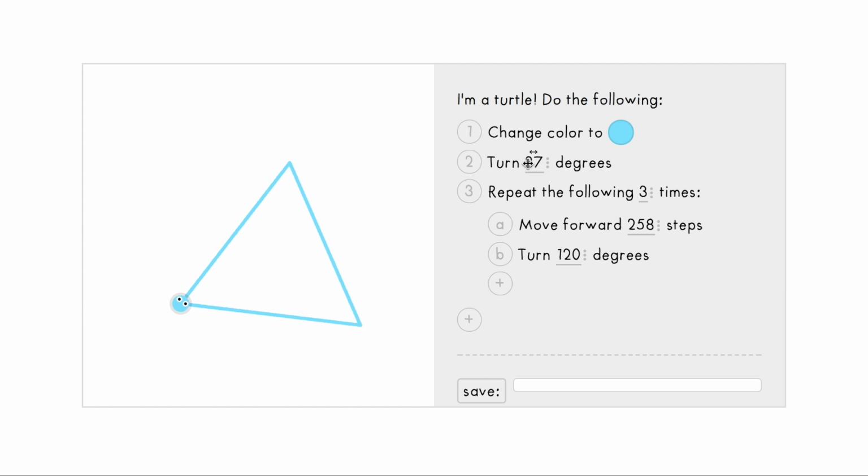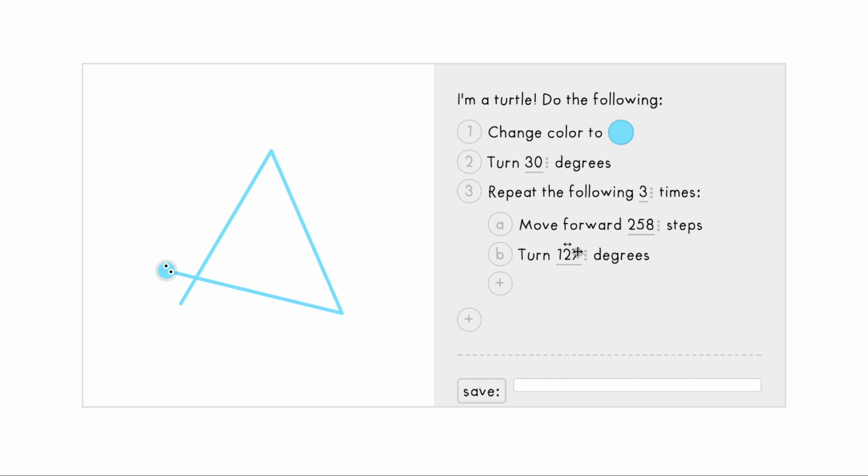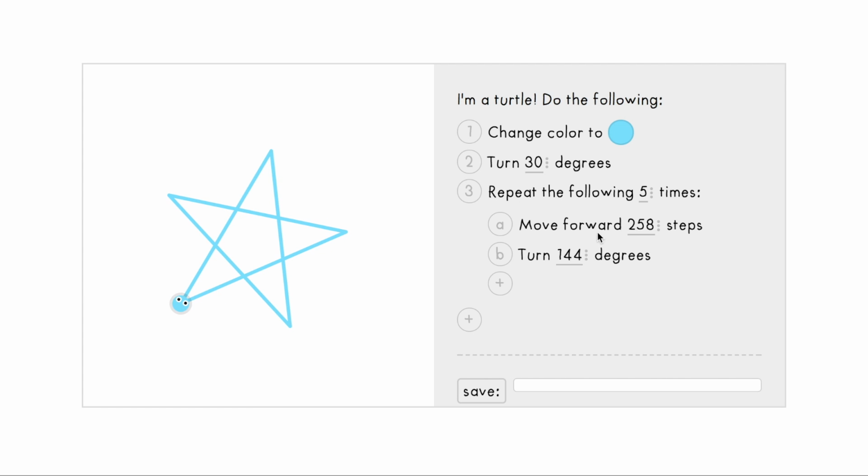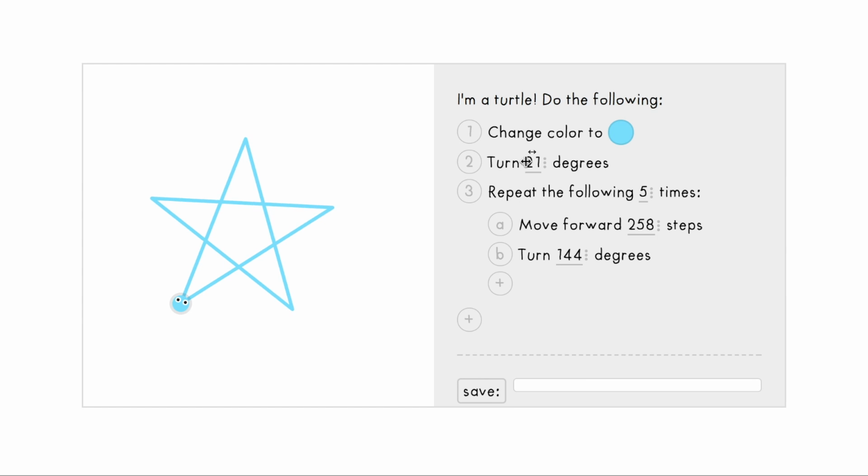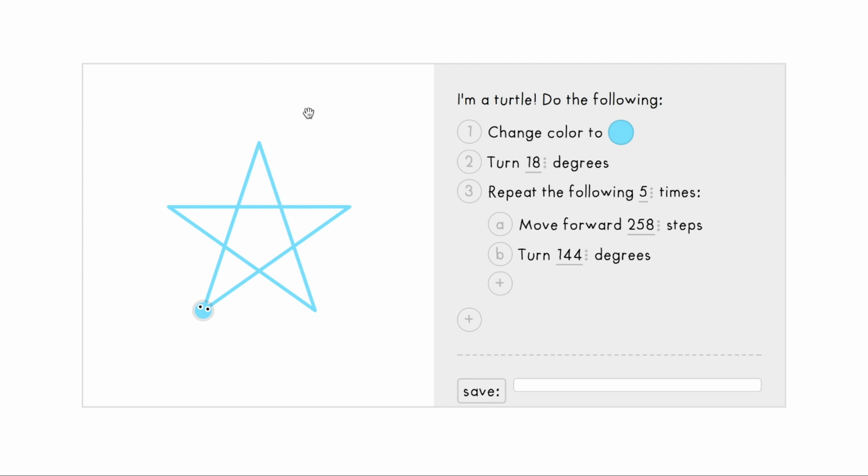So yeah, that's rotating a triangle, and that's, ooh, you know what? That actually looks kind of interesting. So if I were to change this, that kind of looks like half of a star. So let me increase this loop a little bit. Oops, I missed it. But that's okay, because I can fiddle with this and just eyeball it. That looks about right. And turn it upright, and there we go, we have a star.